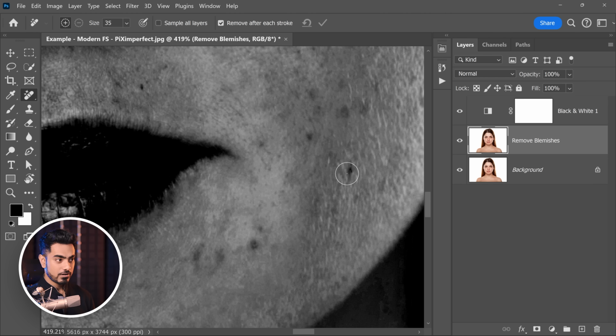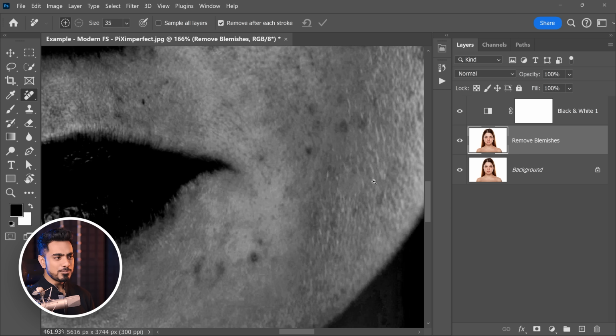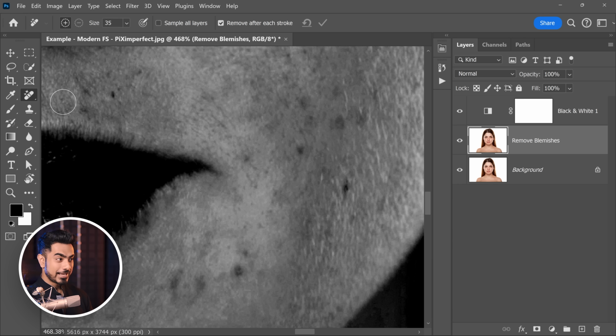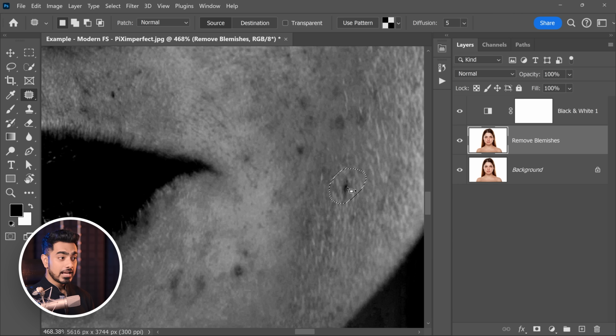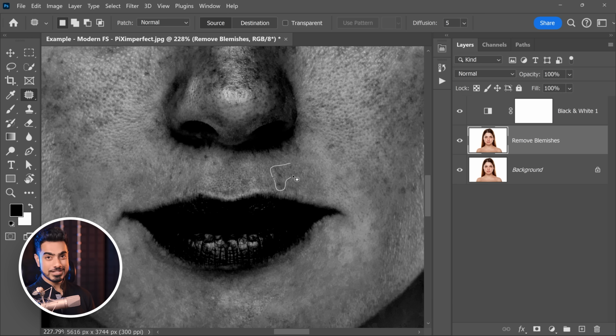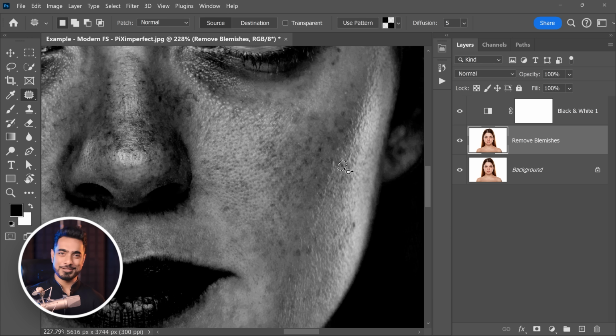Let me share with you an example where the Patch Tool can be better than the Remove Tool in some cases. So let's say we remove this blemish by dabbing, just like that. But it created a smooth surface. It's not mimicking the skin texture right there. So for that little area, we would use the Patch Tool. Make a selection around it and drag it and drop it to a place with similar texture without a blemish, and it does a much better job. So let's take the time to remove all the blemishes. You can use these methods and I'm going to speed the video to save you time.